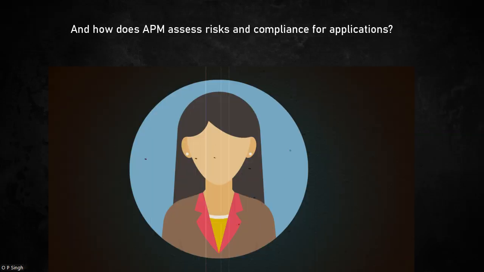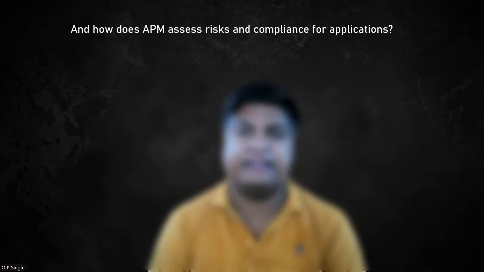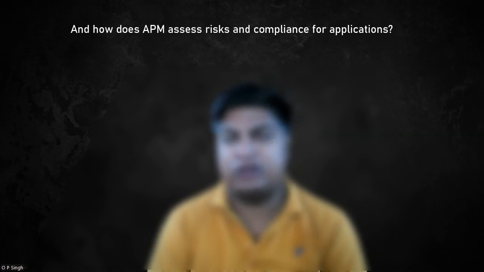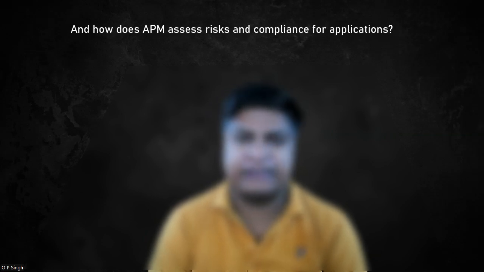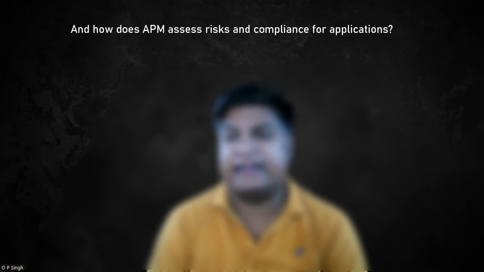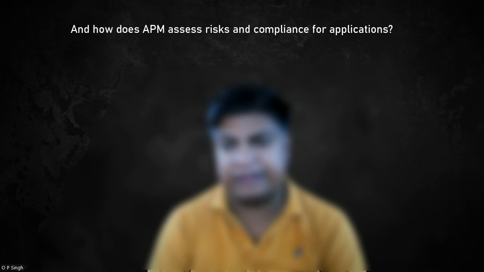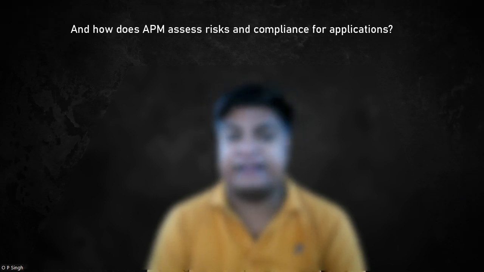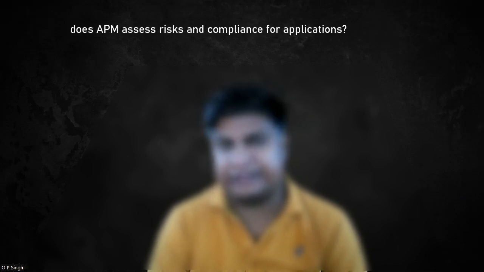And how does APM assess risks and compliance for applications? Yes, definitely. The risk assessment is an important factor. APM offers a risk and compliance overview as well, which requires a specific role to access. Okay, so you need that role, and this feature helps in assessing the application risk and ensures that they comply with the organization policies and regulations, and it contributes to better governance of the application estate.